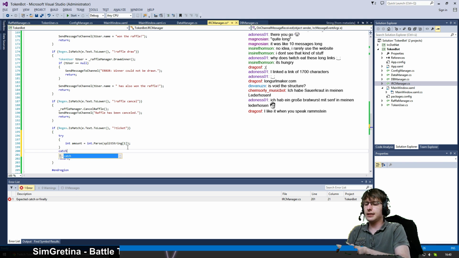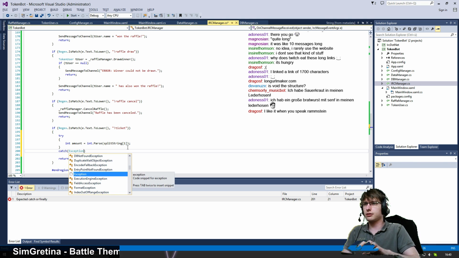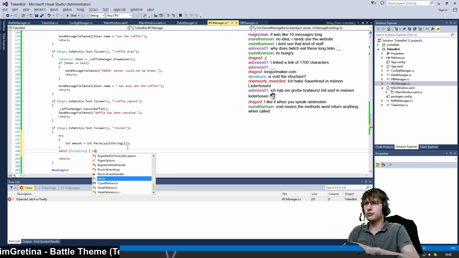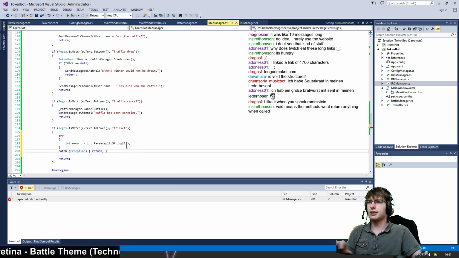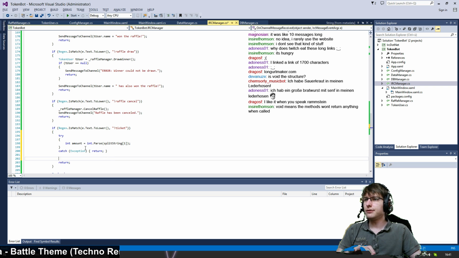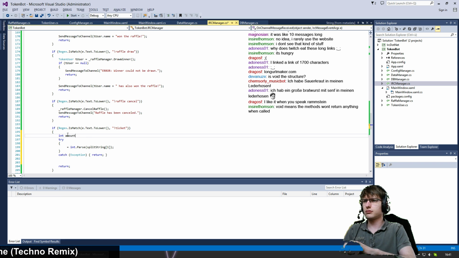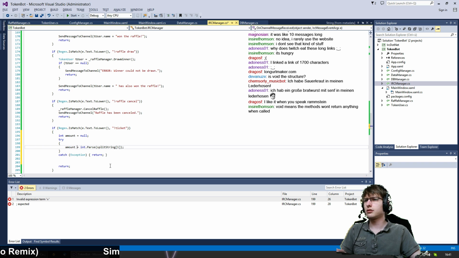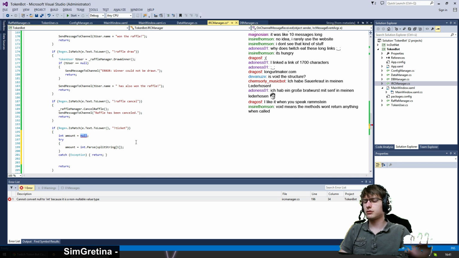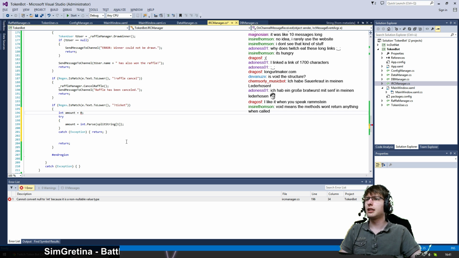Right, anyway, in case of exception, we need to return, do nothing. So, if it worked, int amount equals. Can we null that actually? No, then let's say null.